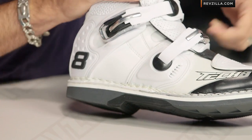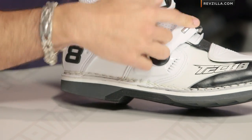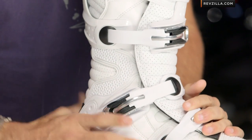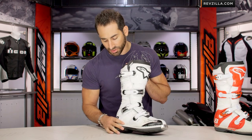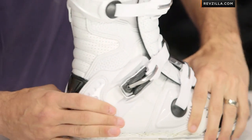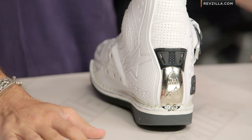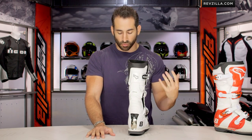As you work your way back, you're going to see your areas where your buckles sit. They've moved this adjustable buckle on top of the foot — you had that in the previous version as well. They get it away from the side so it's not sheared off if you happen to low side on your bike, and guys that are riding MX are down all the time. Moving back, notice the massive ankle cockpit — you see your eight for your Tech 8 — and you're going to have this stamped heel counter working its way in. Crush-proof. Lots of beefed-up functionality knowing that you're at war when you're riding off-road.